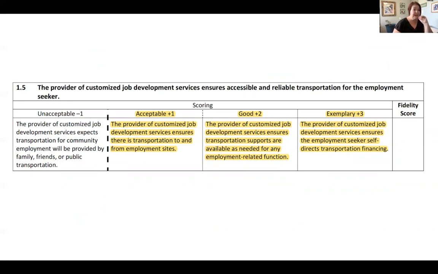I can't tell you how many times transportation, or not having it coordinated, has gotten in the way of somebody with a job. So many times, and it's not typically the employment specialist's fault. It's all the other pieces just not coming into play or not being considered quickly enough.